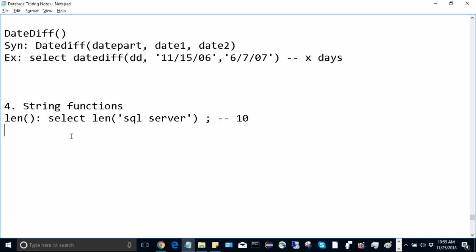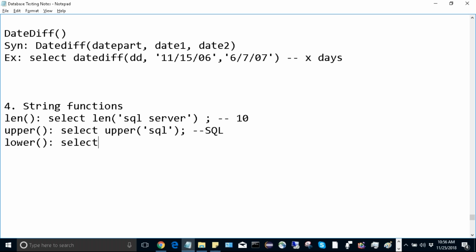So we'll learn about Java when it comes, but this is for the database. If you want uppercase of all the characters, then it will return all in uppercase. So select upper of SQL, all mentioned in the small case. Now if I select uppercase of so and so, it would return all in capital. And lowercase, same thing. I'm putting select lower of, let's say I have one uppercase and the remaining lowercase. So what would be the output? The output will be all lowercase.